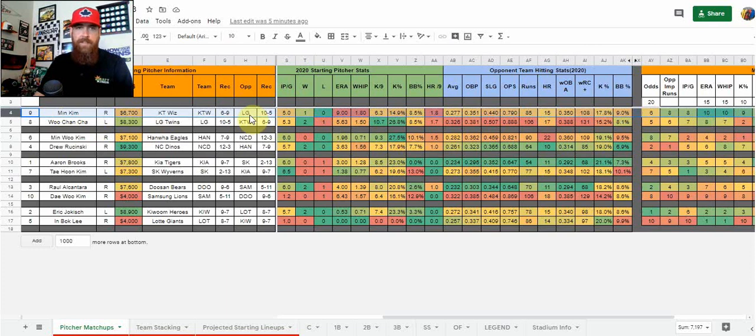Min Kim is facing LG. So this is LG's offensive stats on the season: their average, on base percentage, slugging percentage, OPS, which is on base plus slugging, runs, total runs on the season, total home runs on the season, their WOBA, which is weighted on base percentage. So the WOBA and WRC plus are two of the top stats I'm looking at, whether I am targeting pitchers or stacks when I'm looking at team statistics.